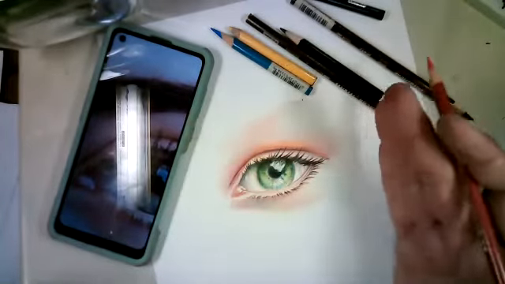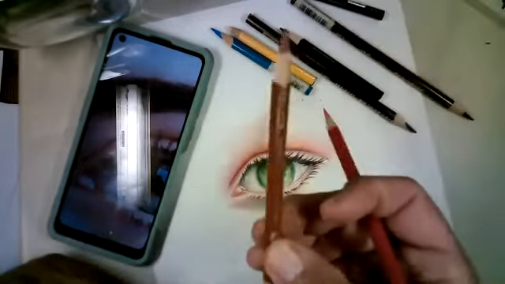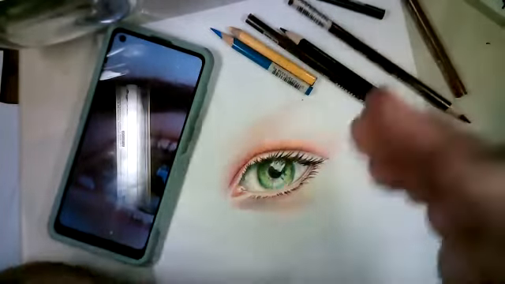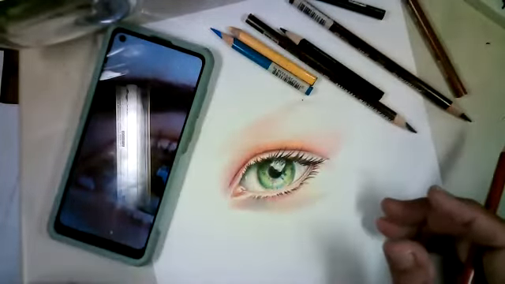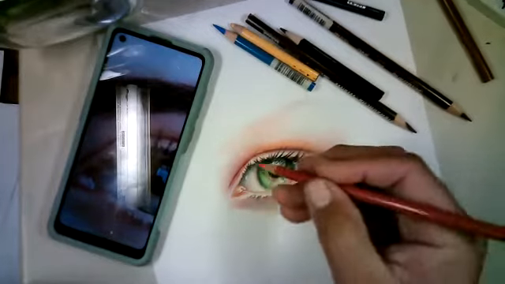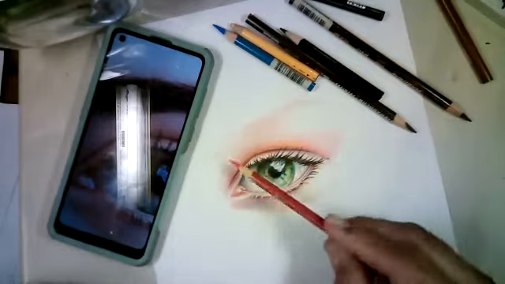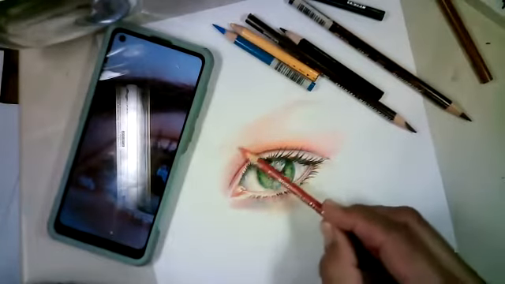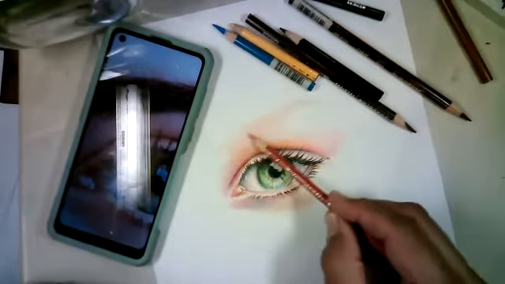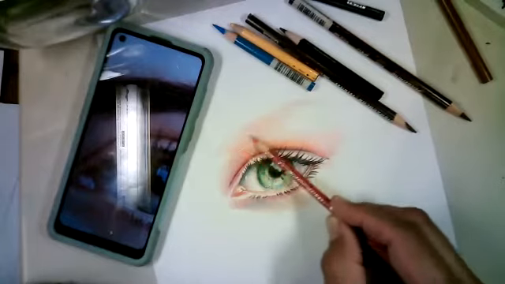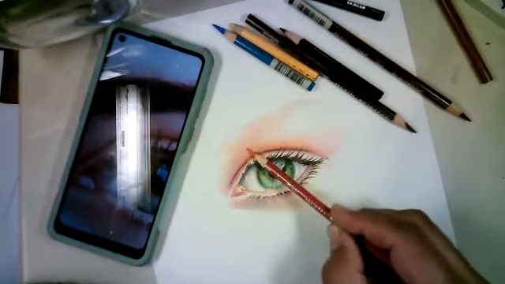This started off with just this, but I'm layering, and I understand this is a lot like a painting. So I want to get to that painted, finished look. I'm still working on it. I don't know if you guys are still there, if you drifted away, but I'm almost there.